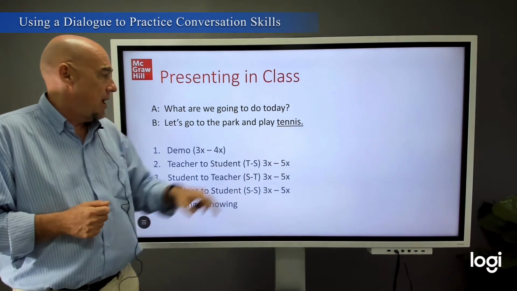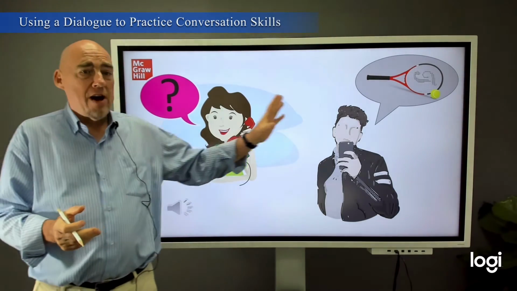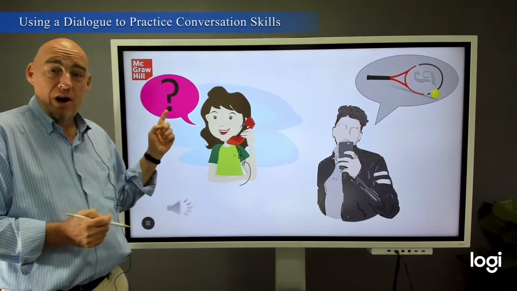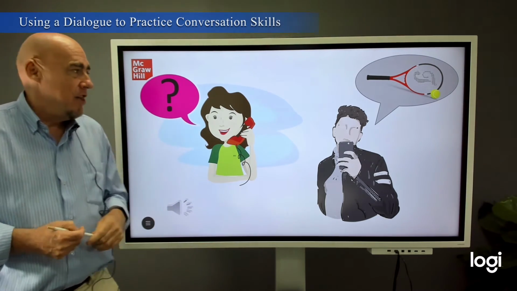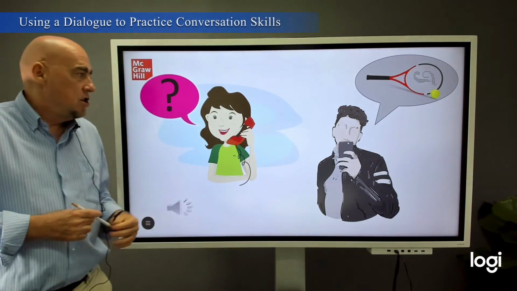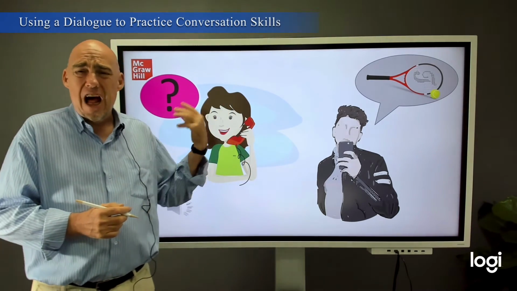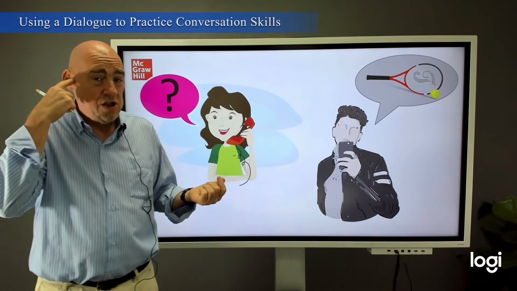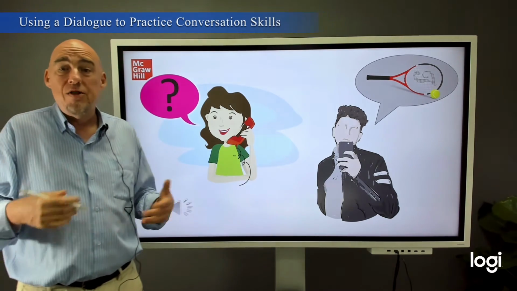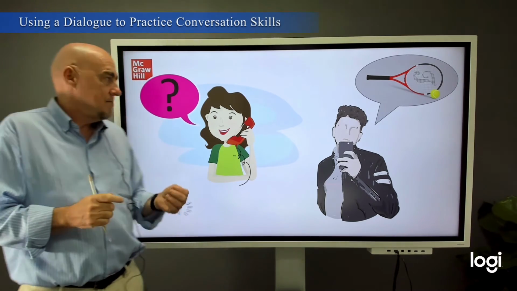I'll show you what I mean here. All right, so you can see here that I've got a couple of pictures. I have a question mark for my what are we going to do? And then I have a tennis racket for tennis, right? So I'm going to use this as my demo. I want to give students some kind of an idea about what they're listening to, but I do not have the words yet because, like I said, I want them to listen before reading.